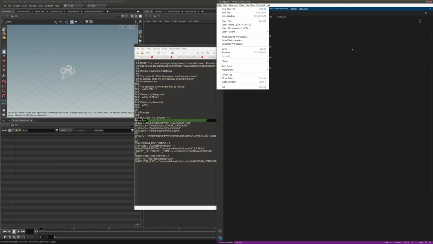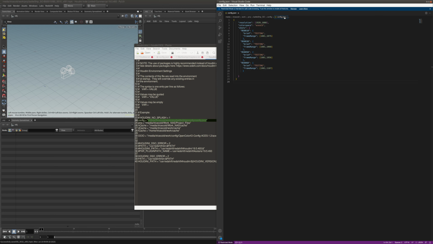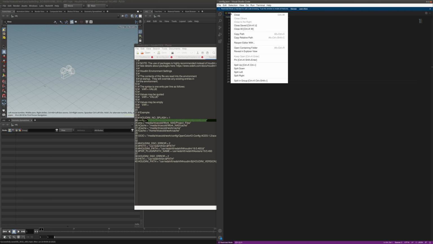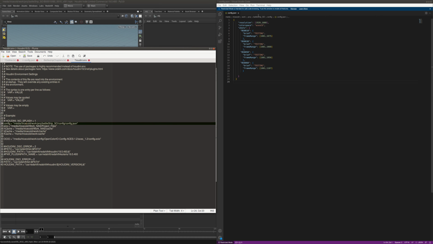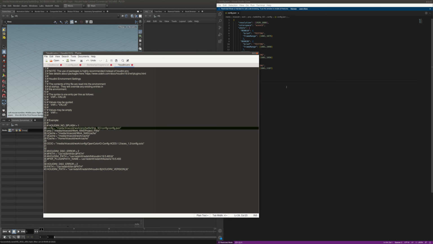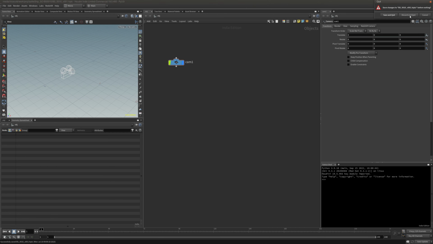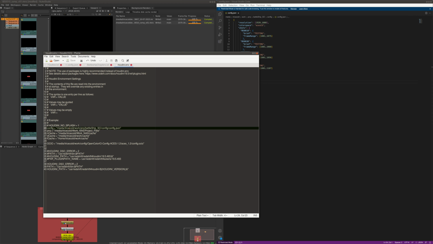So I believe I can right click here. No, how do I right click here? Copy path, and I'm going to update my config file here. So config equals, quote, the path to the config JSON file, which is simply put just that. And you can bump in here whatever additional stuff you need. Okay. Save the file. I'm going to reopen Houdini because it needs to initialize. Okay. Just clicked on it. It's opening.